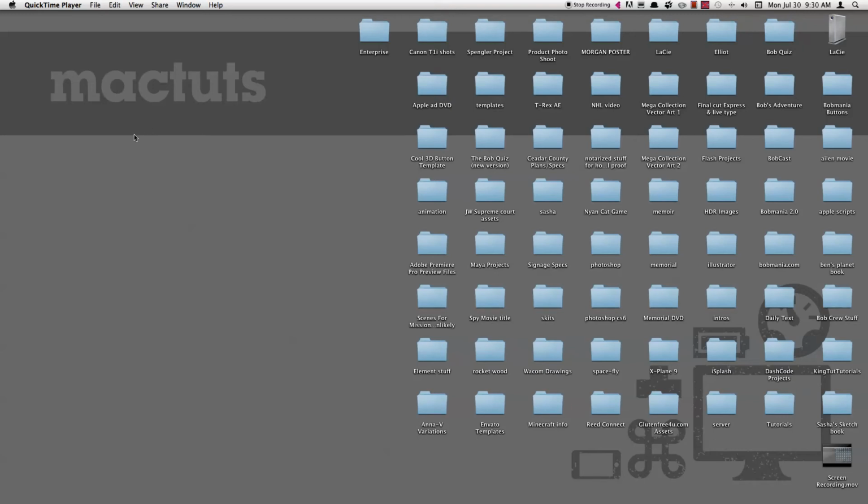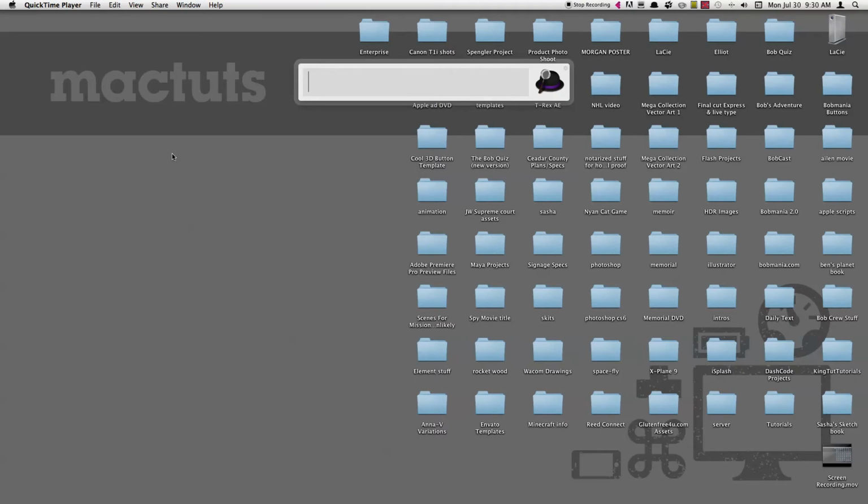In this quick tip today, I'm going to be showing you some really good alternatives to Spotlight on the Mac. The two we're going to be looking at are both free and you can download them from the Mac App Store. First of all, we're going to be taking a look at Alfred. You can activate it using Command A. It's mainly an application launcher, but you can also do some other cool things with it.